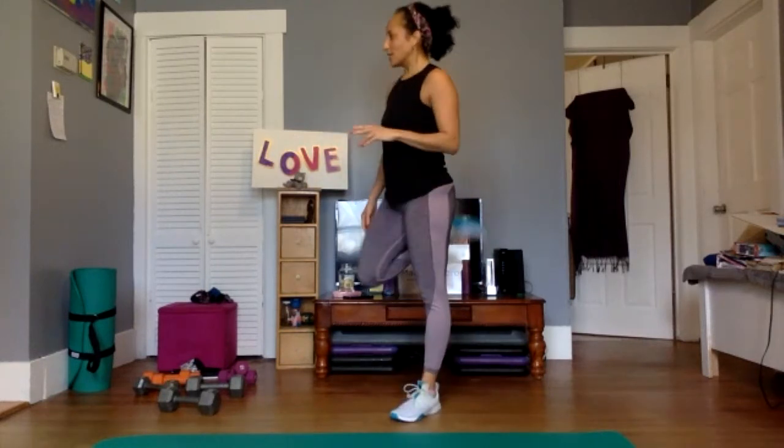Okay, good. Sumo squats, step it out. Feet go wide, where the toes go, the knees follow. Drop it in, nice and slow. Drop it in, press it up. Squeeze the glutes at the top, like we did with the deadlifts, like we should be doing all the time. Anytime we do anything where we're bending in, when we come up, squeeze.